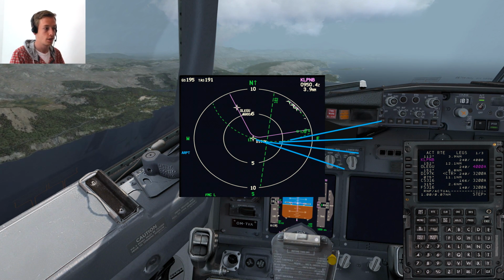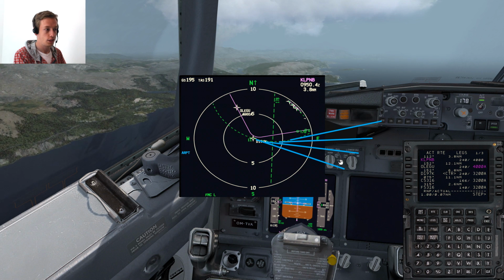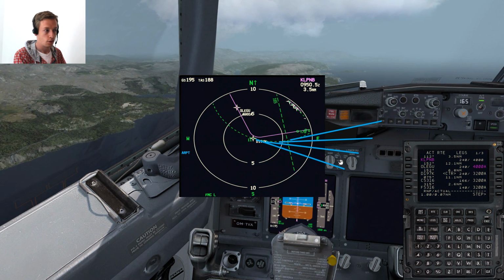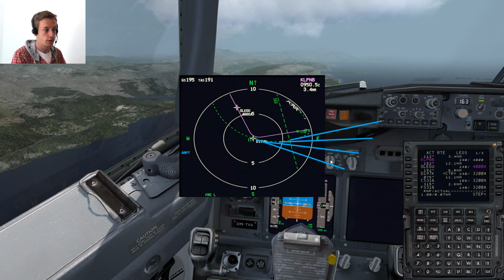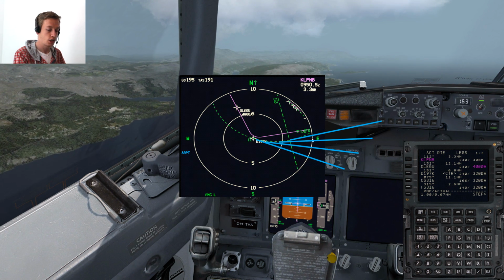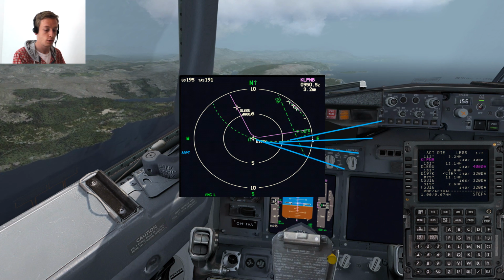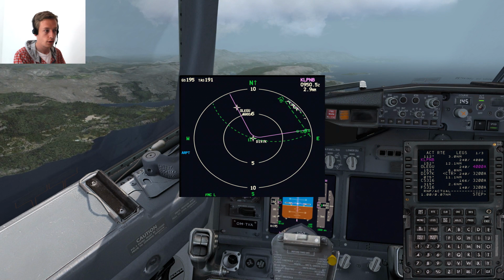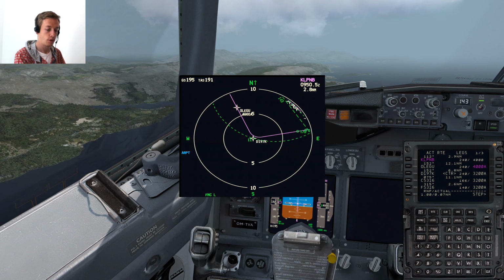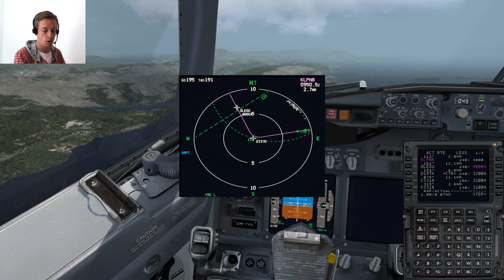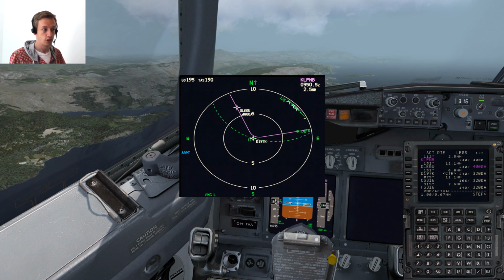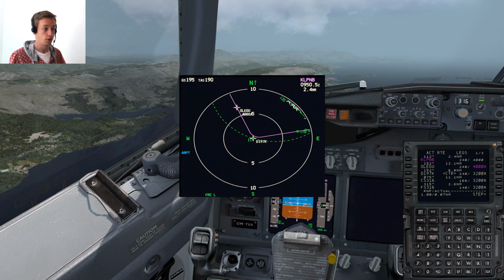It's a bit hard to show it this way, but we're just going to make these little steps, as you can see. So 173, then 163. Each and every time we cross that radial, we're going to enter the next one, turn left by 10 degrees on the heading mode, and go to the next radial, and then eventually turn to 316, which is the inbound course to the VOR station, which we're going to use for the final portion of the approach.